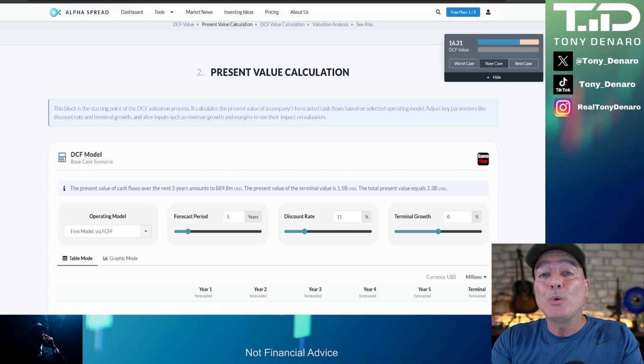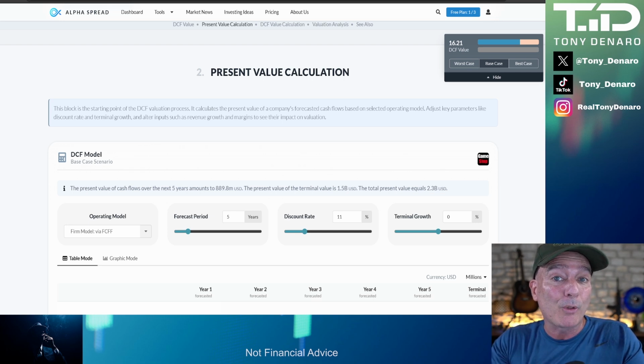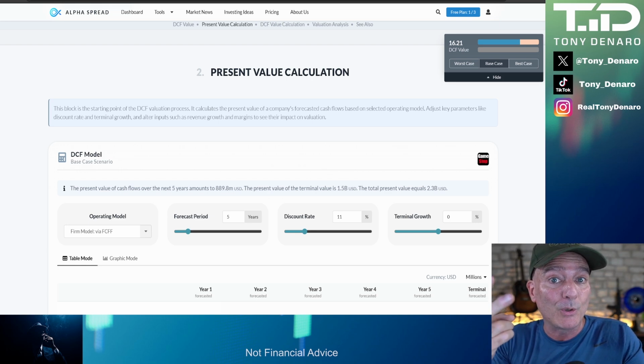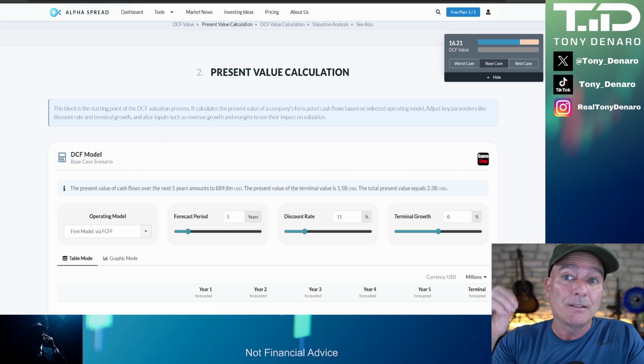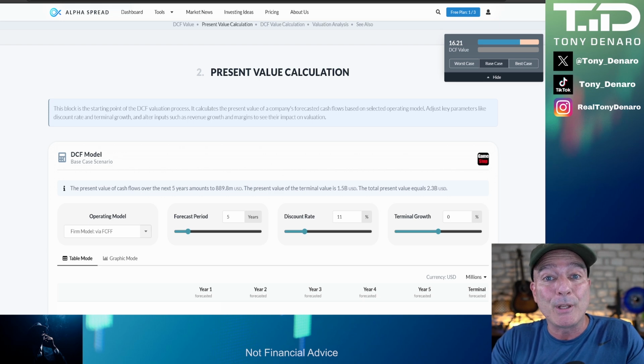Remember, the exercise of doing a DCF model is to understand how Wall Street is looking at the fair value of GameStop, and quite likely management, so that you can understand as the price drives up, 20, 25, 30, 35, the higher it gets, the farther away from fair value that it gets, the more likely that it is to be shorted or for the company to take advantage of that wide discrepancy from fair value to sell more shares into the market. That would be the smart thing that any company would do. When your stock is trading far above fair value, you want to sell shares. When your stock is trading far below fair value, you want to buy back shares. That is why it is useful to understand what fair value is.